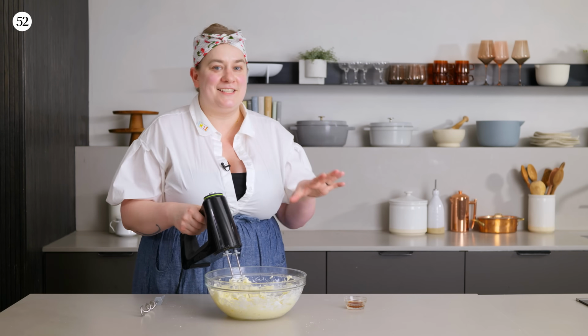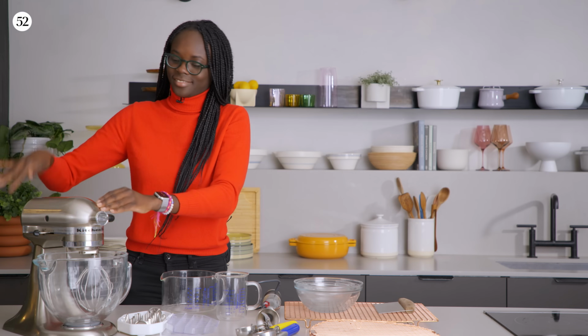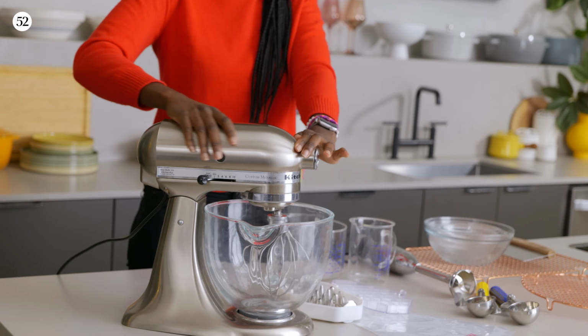All right, this icing is just about done, but I want to throw it over to Abina to talk about an electric stand mixer. Can I just pet it? Yes. My precious.